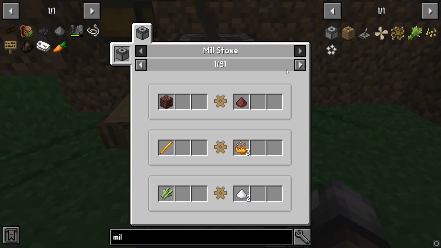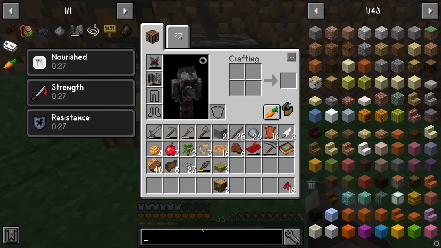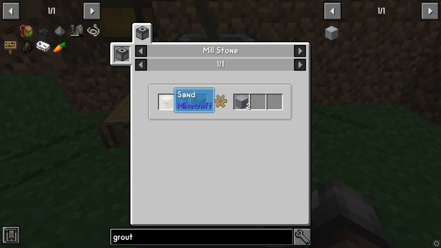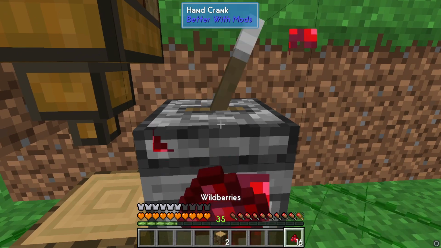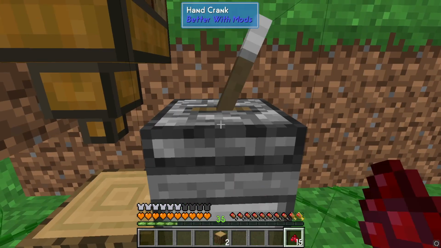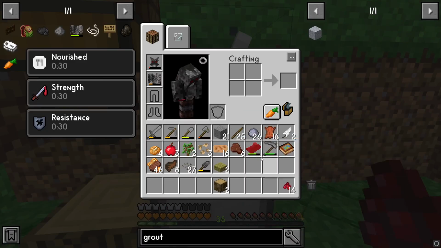There are a whole bunch of recipes that you can look at, but one of the ones that's a great example is grout. So sand, clay, gravel. I've got that one in there with the lever on top. You can slowly build this bar up. This is rather tedious, and it really destroys your hunger meter.